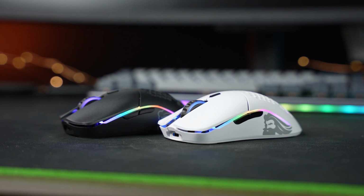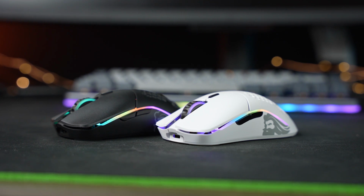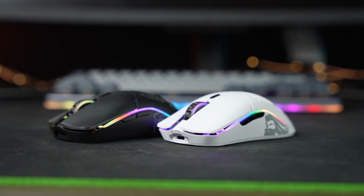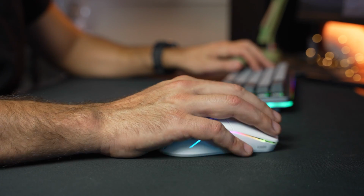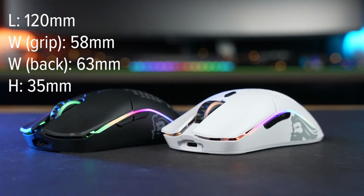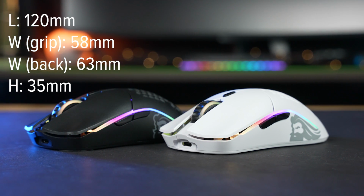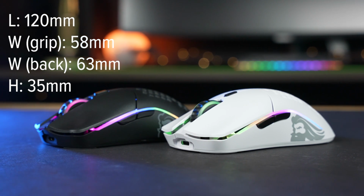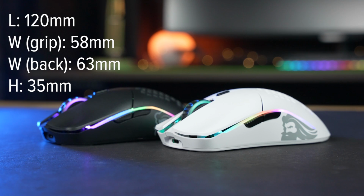If you've been following Glorious or have seen my Model O wireless review, the overall design of the Model O- wireless will look very similar. It's a right-handed, ambi-shaped mouse that's scaled down from the bigger brother. Weighing in at 65 grams, this is the lightest and smallest gaming mouse in Glorious's lineup. The Model O- wireless measures 120 millimeters long with a grip width of 58 millimeters that expands to 63 millimeters at the widest part near the back of the mouse. Height-wise, the hump is pretty squarely positioned in the middle of the mouse at 35 millimeters.